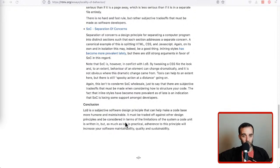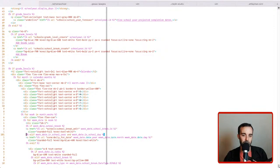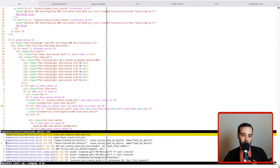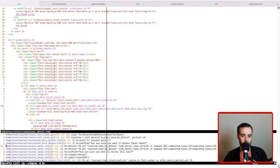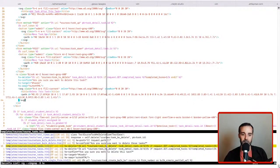And so Tailwind and HTMX and Django templates, they all kind of try to take this concept of what is your user interface, and blend those things together so that you only have to work in this one place and you work really quickly and adapt. I don't know if I have any HTMX in this particular file. Where would HX? No. Let's search for some HX and see if I can give you a better example. So all of this stuff kind of starts to blend together for certain things. Like here I'm doing some dynamic actions and I'm doing some styling and I'm saying what this is and I've got icons.